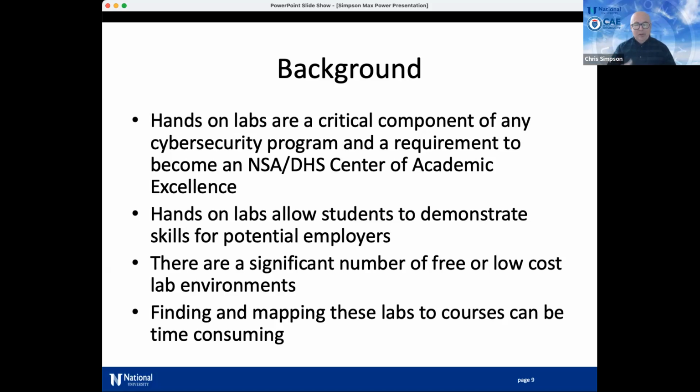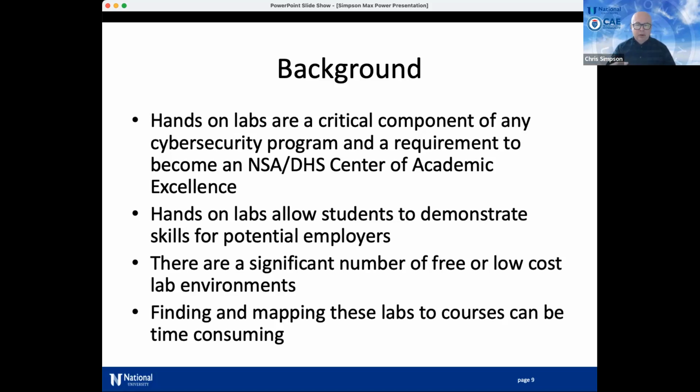But the problem is there's actually too many out there, in the sense that if you want to find something specific for your class that meets your learning objectives and content goals, it can be time consuming to find those labs. If you Google around, it can take a while to test those out.